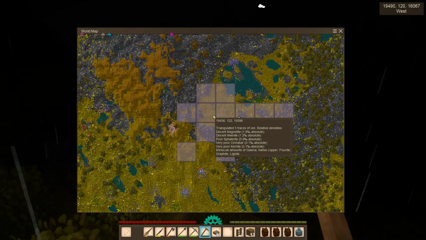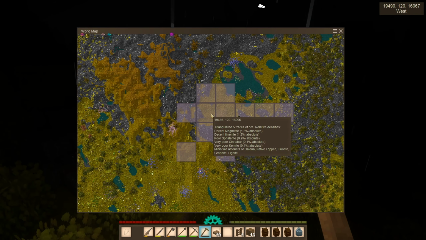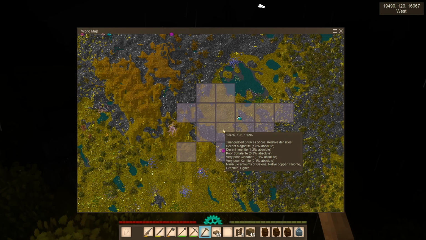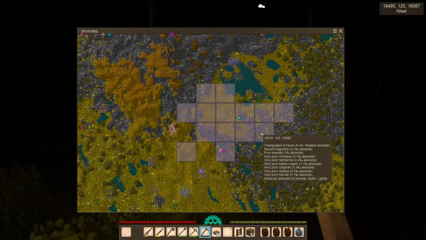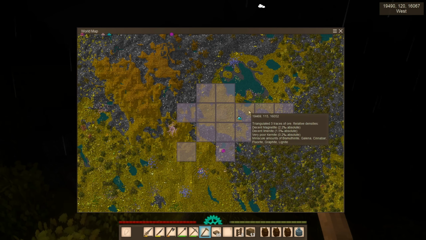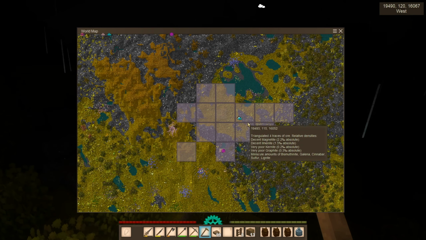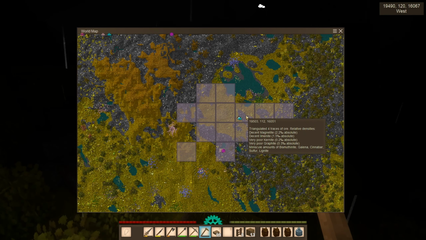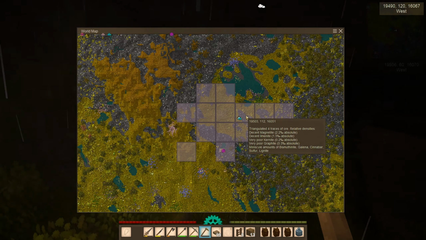I searched in another direction. 1.8 is steady, so we go on. Then between all these chunks I decided to mine the central one, because usually the iron deposits are really extended. So as you can see, I just mine straight down and it's there.